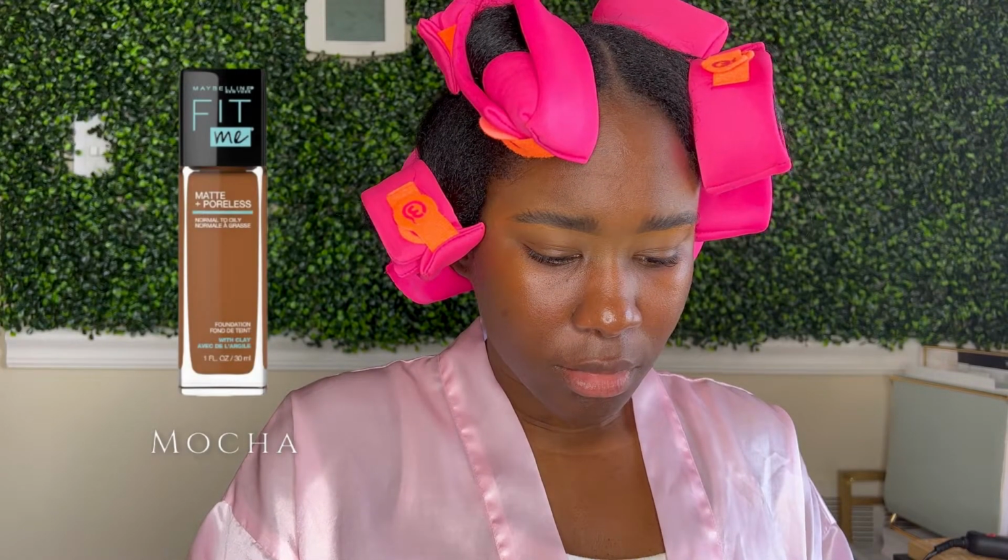All right, now I'm about to do my makeup. The foundation I'm using is by Maybelline in the color Mocha. It is the matte and poreless foundation.